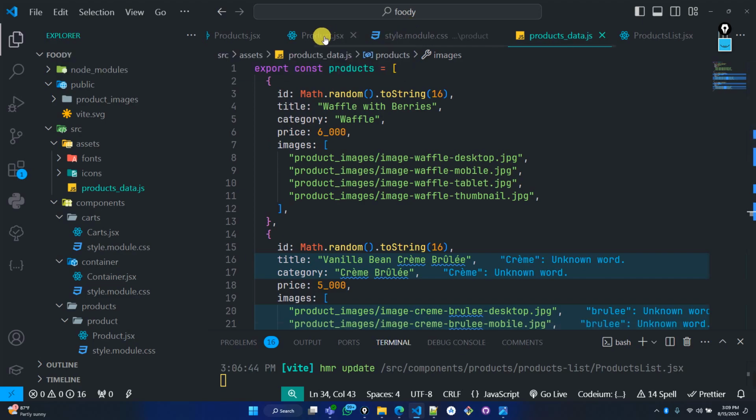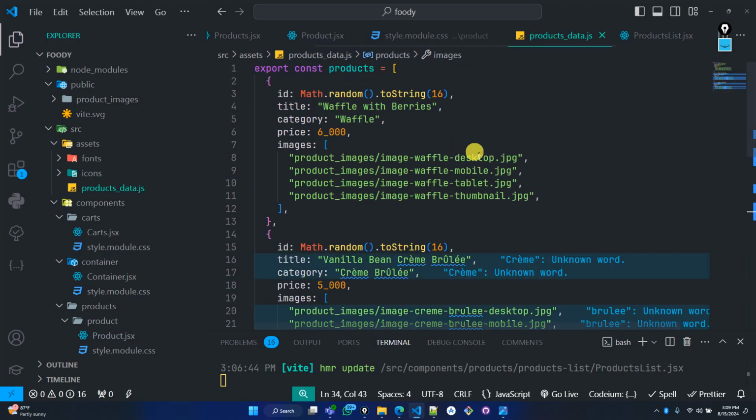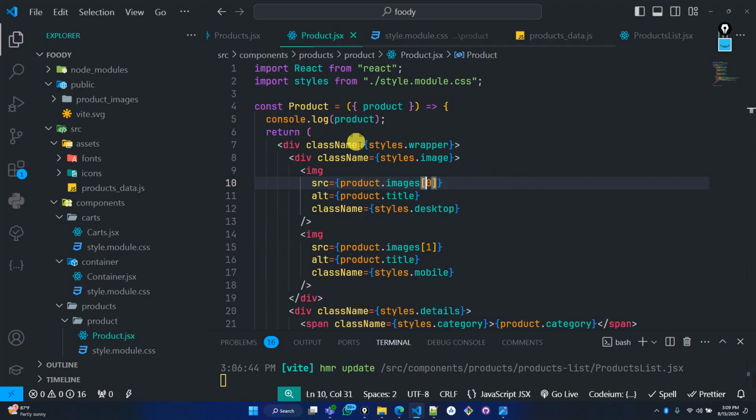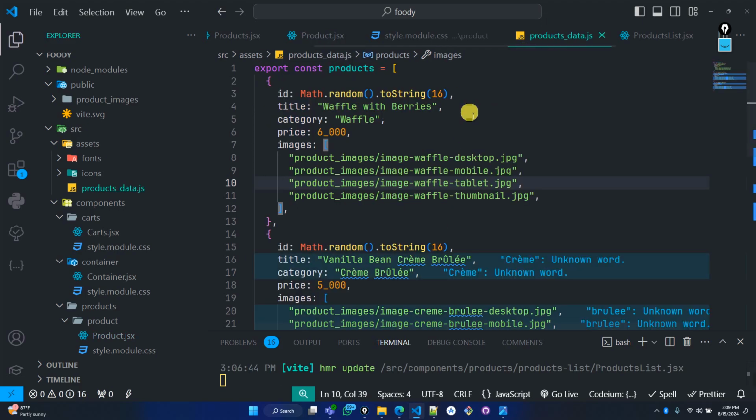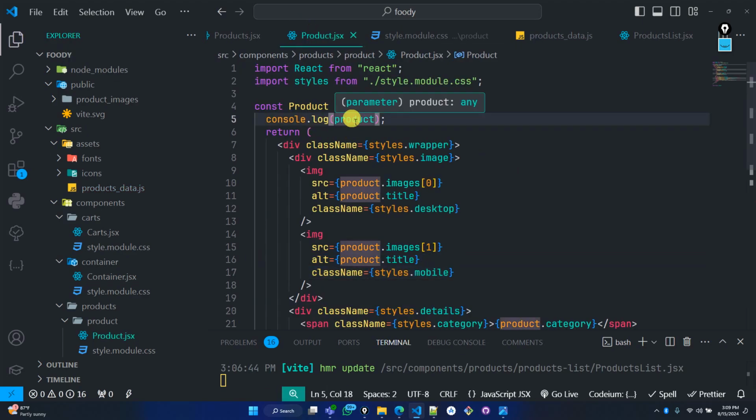So inside this product, I'm extracting out the images as 0. That one is for the desktop, because I know that the first image is for desktop, the second one is for mobile, the third one now is for tablet. So if you look at it for the mobile, what this one does is just convert to a string, but it's going to convert it like a random string like that. So let me console log it out so that you can see what is coming. I think I even console logged out the product already.